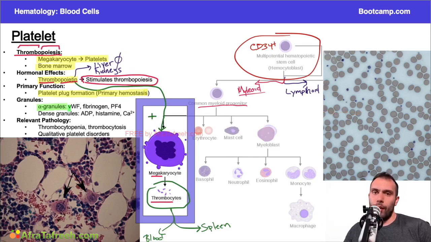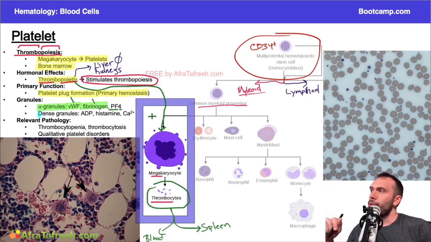When you're talking about granules in these videos, especially when we go to granulocytes, there's a lot of different things that are in the granules that you will try to remember. In terms of the importance here, I think the big thing for the alpha granules is going to be von Willebrand factor as well as fibrinogen. Now, PF4 here is essentially standing for platelet factor 4. So platelet factor 4 is also going to be in the alpha granules, but in my opinion, it's not as high yield as these two, von Willebrand factor and fibrinogen.